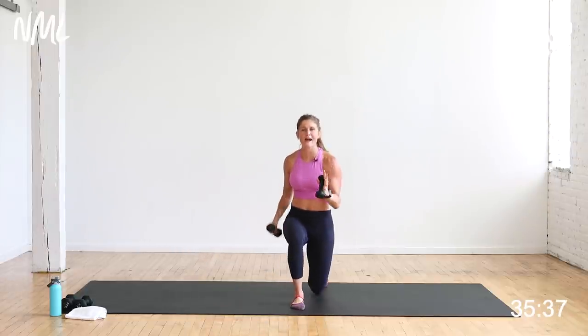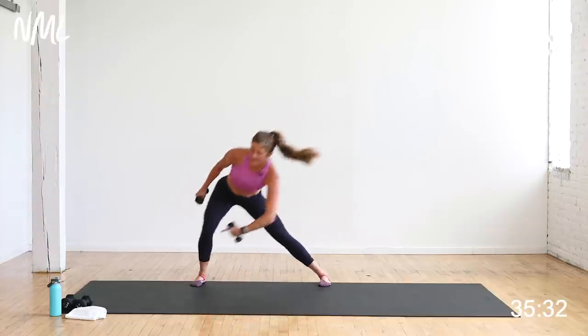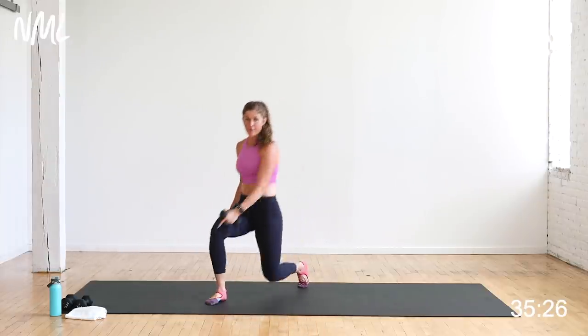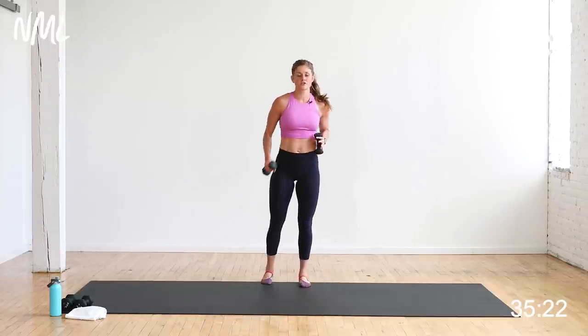Oh, hello gluteus maximus, yes? Standing leg, and right here, that side kick, booty burn, find your balance. Let's do it again. Front, kick, 45, kick, side. You can add a punch if you want, 2 more.